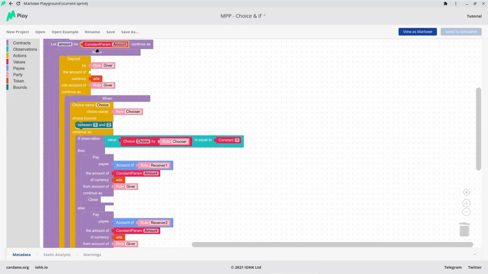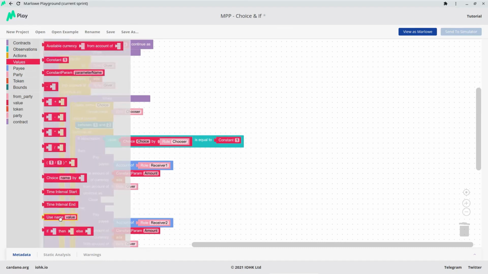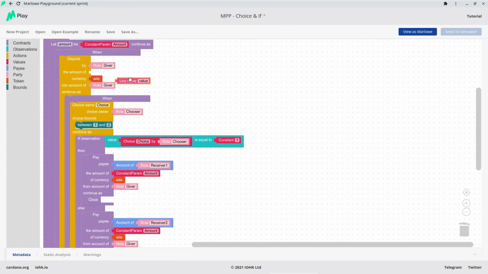And then wherever we use this constant param, we can now instead make use of this use name construct and refer to it by this name, amount lowercase. So I can remove these 2 occurrences here and instead copy, paste that in there, the use name. And the behavior should be exactly the same.